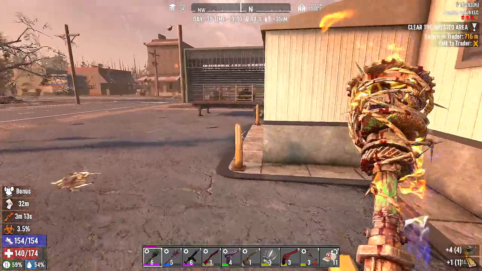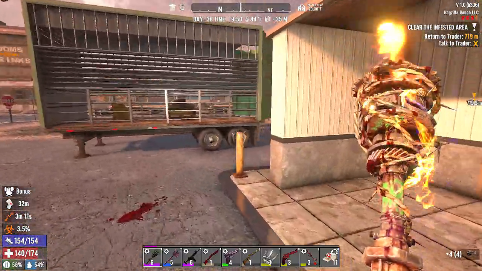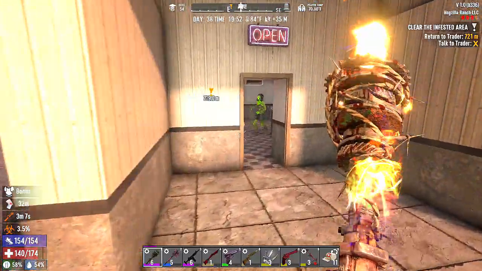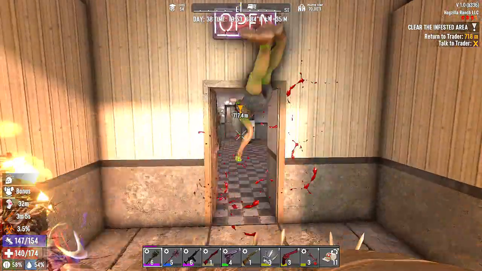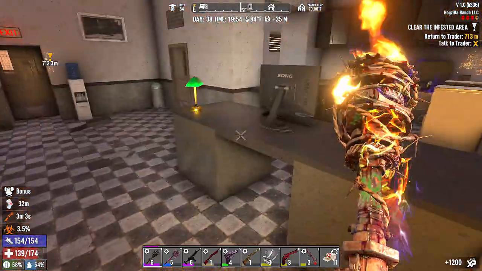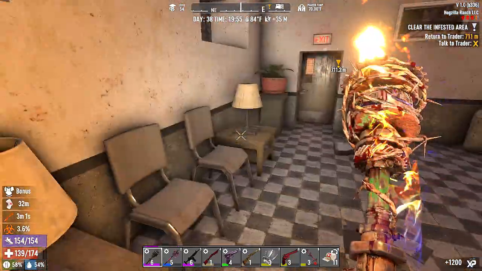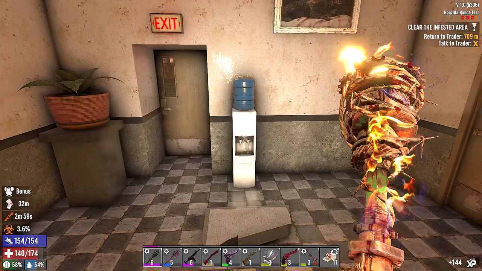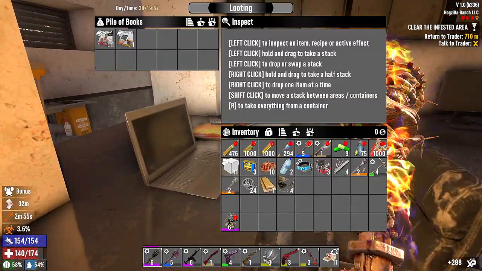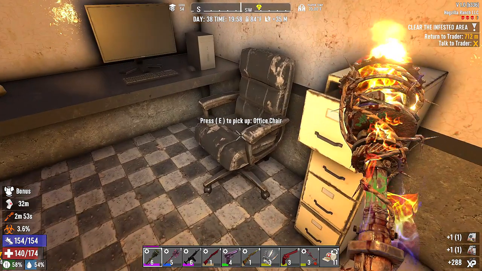What's in there? Any hogs in the trailer? No. Oh! Jeez, we haven't even started already. I'm not even in the building yet, and there's already a rat. Oh, nice. Okay, we'll take those.